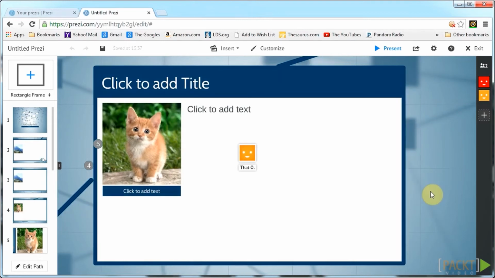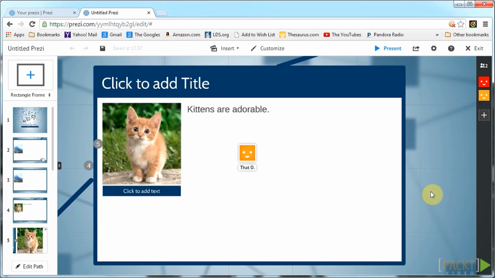Finally, let's take a look at how Prezi handles changes in real time. Let's have that one dude start adding some text. This entire time he's been adding text, but it hasn't shown up yet. However, once he's done, the change is synced across all versions of the Prezi. This is especially useful for group projects, because unlike a program like PowerPoint where you might have multiple different versions due to group members making various different changes, Prezi syncs all of the changes at once, so unnecessary duplicates are not created.